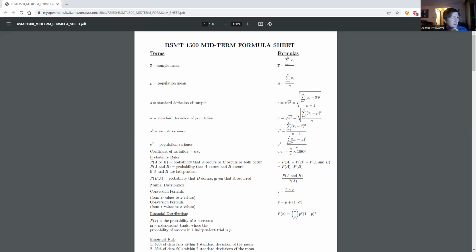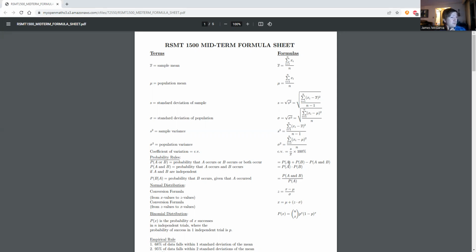All right, then we have the variance and so on. The variance we mostly just have as a step along the way to getting the standard deviation. So if you watch my video, you'll see we get the variance in step 5 before finally getting the standard deviation in step 6. And then we have the coefficient of variation. I didn't do any examples on this in my video, but if it comes up, you have the formula right here. The coefficient of variation says you take the standard deviation, you divide by the mean, and then you multiply by 100%. Right? So you just do standard deviation divided by mean, that'll give you some decimal, times 100 to make it a percent, and there you go.